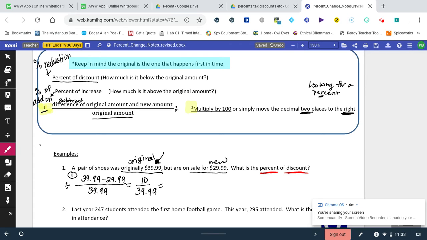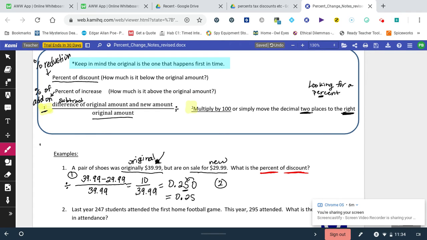All right, so we'll take 10 and divide it by $39.99. And we end up with some long decimal, okay? But I'm going to write these percents off to the nearest hundredth. Right now, that 0 tells that to stay the same. So basically, I'm just going to go with 25 hundredths, okay?